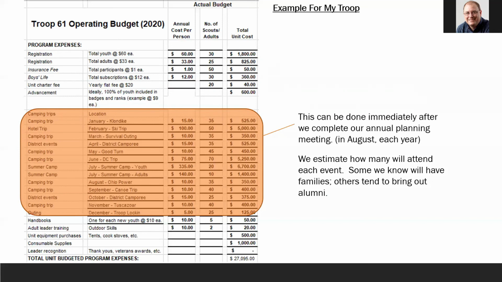Trips and summer camp are typically our largest expenses. However, we don't charge an annual fee or dues to belong. We charge for the outings, usually 10 to 15 bucks, and for the trips, $75 for the June trip. And we encourage all of our scouts to participate in popcorn sales and fundraising.